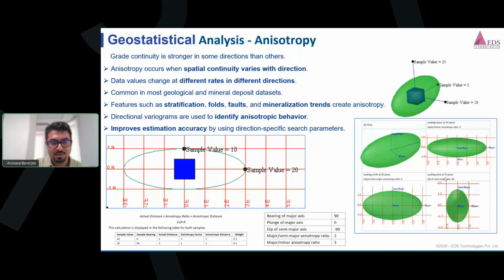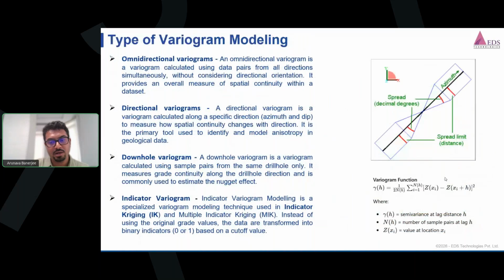So for solutions, it is better to go to the variogram model, and then we can identify which deposit is isotropic and which deposit is anisotropic. In the variogram model we can create different types of variogram models. One is the omnidirectional variogram model, which is basically used for an isotropic deposit. Here the major axis, semi-major axis, and minor axis, these three axes, are similar to each other, and it creates a circular shape structure at the time of the estimation process.